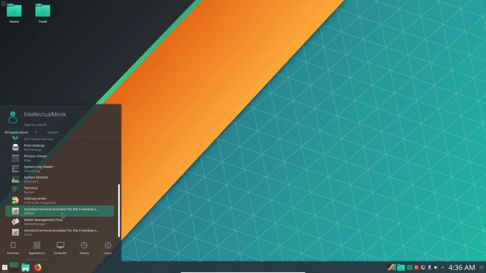Then we have Xterm, KWallet Manager, and Xterm.